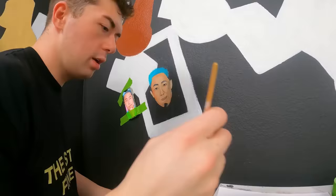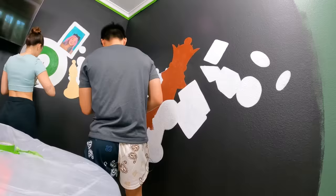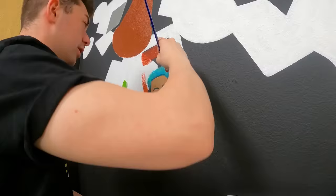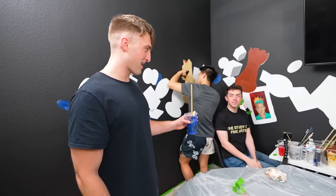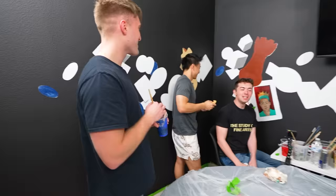Even though they were messing around, they continued to make great progress — all of the chess pieces are blocked in, Ben is working on shadows for those, they're making the chips three different colors, and David's been working on Zach's portrait. 'It's looking pretty good except I think the mouth is a little bit too pursed.' 'No, I don't think it's too pursed — he's giving a little playful smirk. Zach does that.'